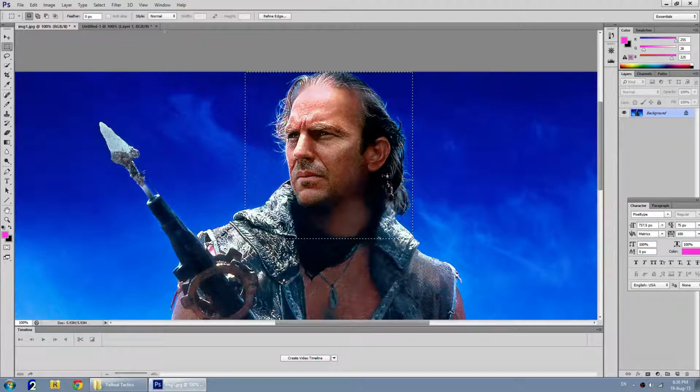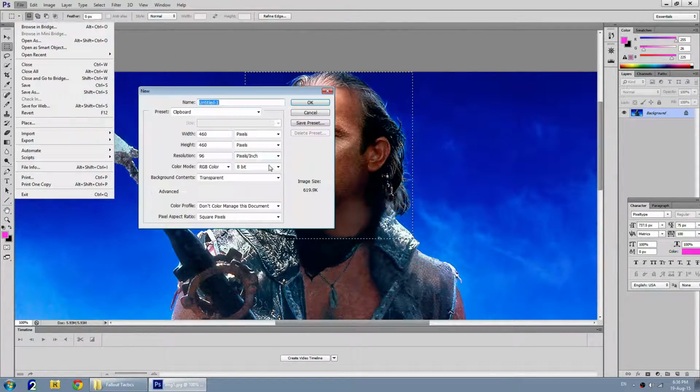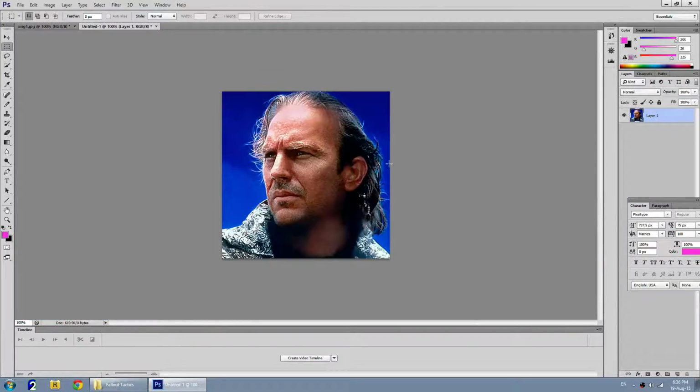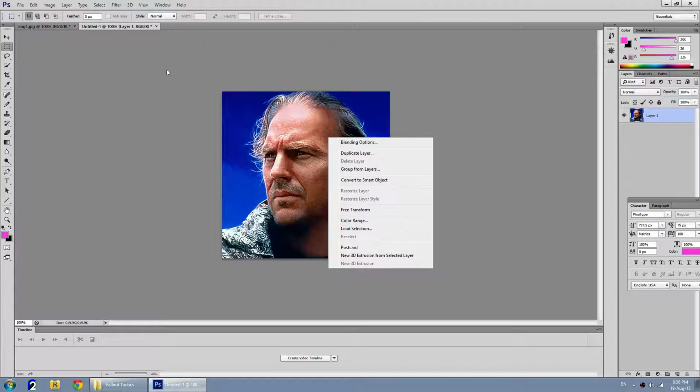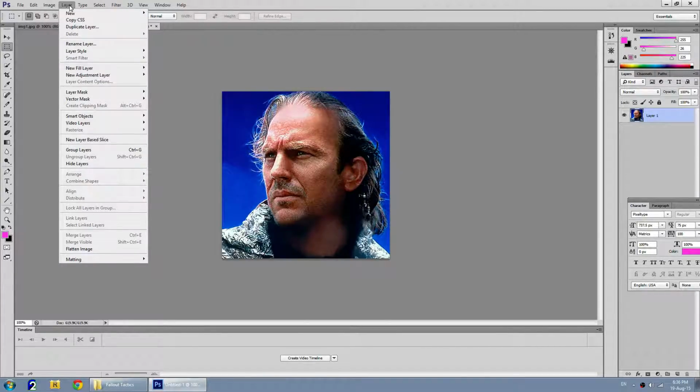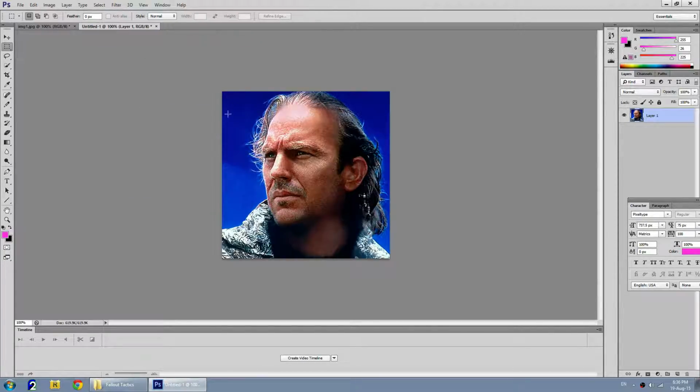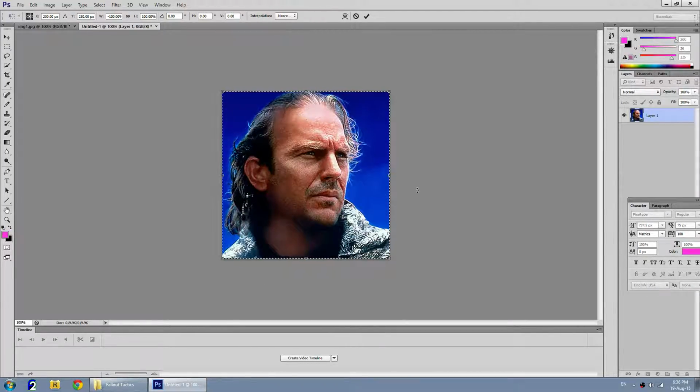So I will copy this again. We'll close this one and make another new project here and paste it. And I again will make a flip mirror flip here. So yes, this looks okay. I flip this way around because in game most of the pictures are from left to right, and it will look very ugly if it looks to the left and not to the right. I will explain a bit later.